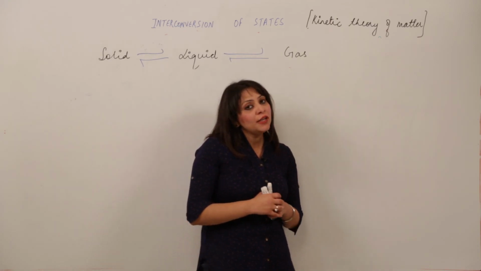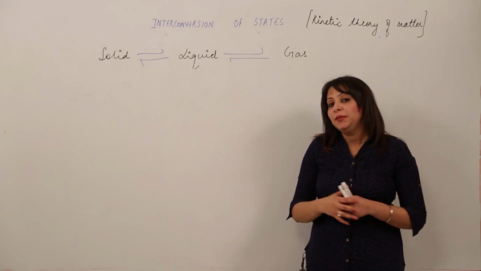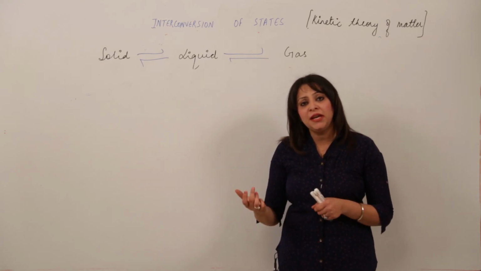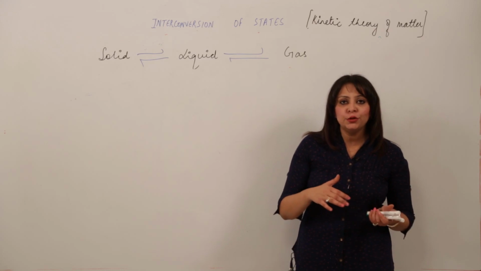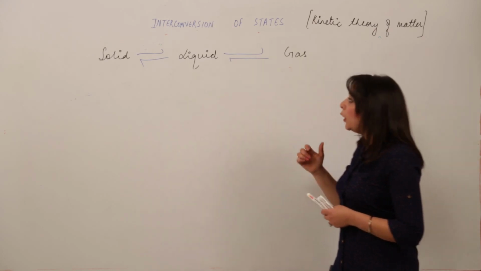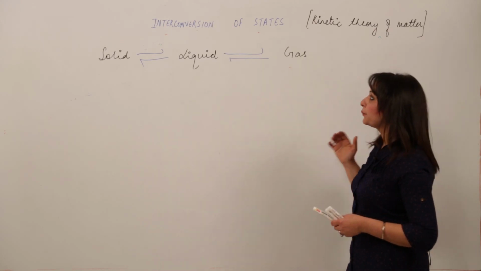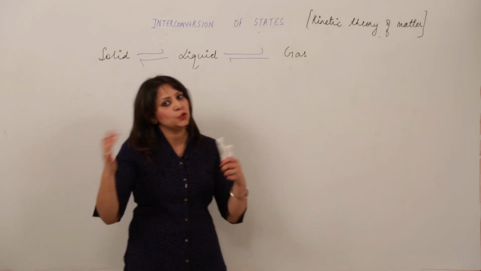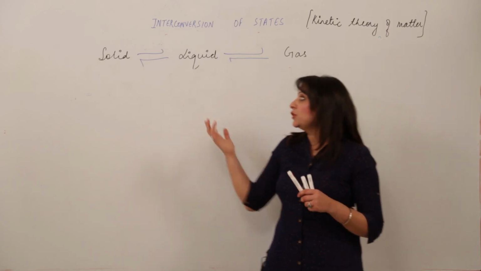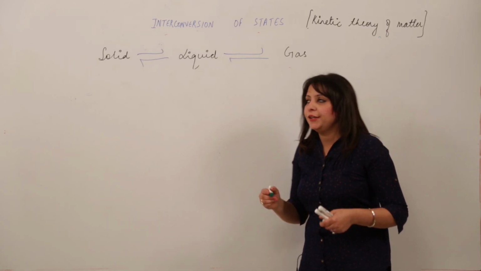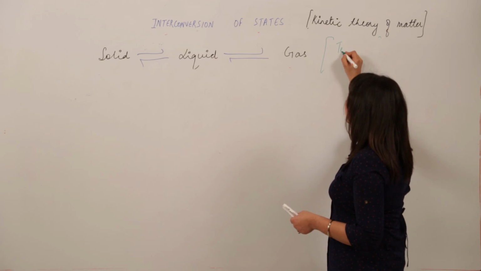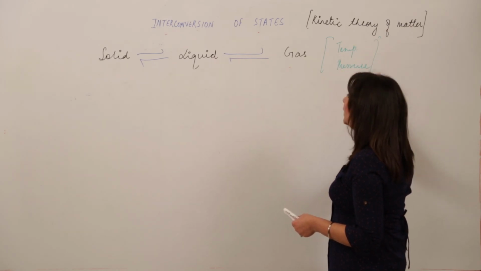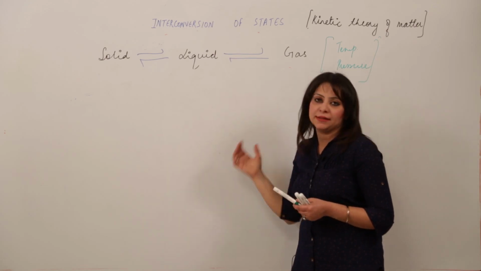Now how come the water exists in 3 states? This shows that these states are interconvertible. These states can be interconverted from one state to another state. So how can they be interconverted? Look, we can convert solid to liquid or liquid to gas or gas to liquid or liquid to solid by altering certain conditions, that is by altering the condition of temperature and pressure. By doing so, we can interconvert these states.